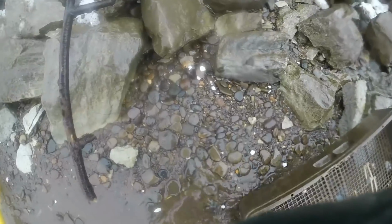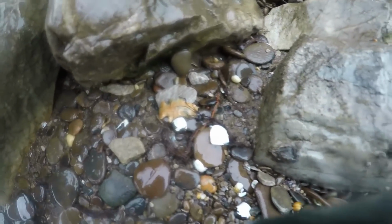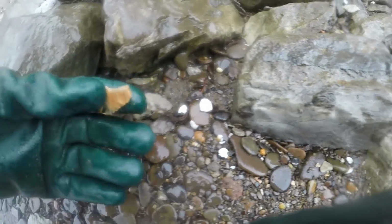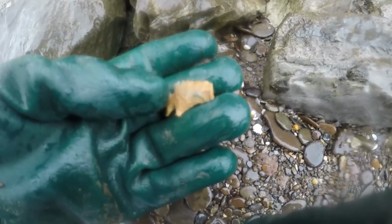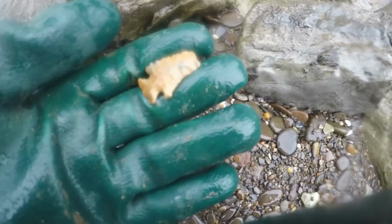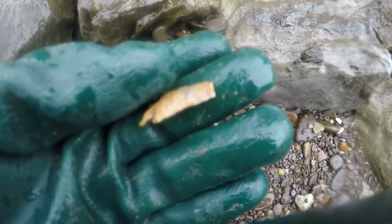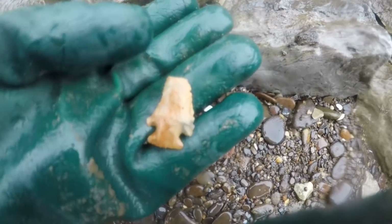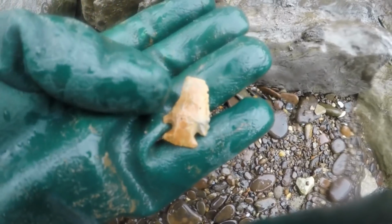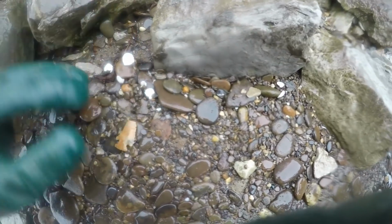I just walked up onto something awesome, but the tip's gone. Oh, folks. It's horrible conditions, but man, look at this Amos point laying here with the tip gone. Oh, it's got a really cool, it almost looks like it was starting to be made into a hafted shaft scraper on one side. That's worthy of restoration. That is just amazing. Wow. You know, that's definitely getting turned into a shaft scraper. It's like a first form one. Oh, if that would have been whole.